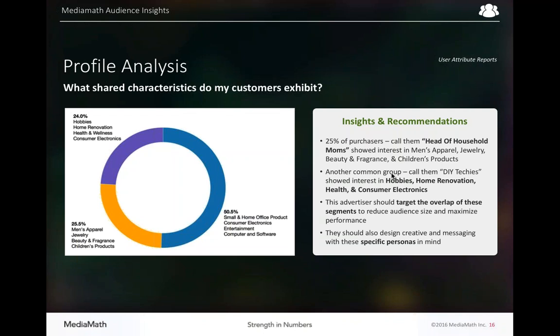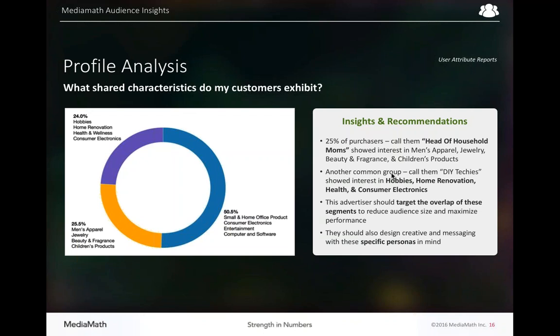So I'll show you the modular dashboard in a minute, but for time's sake, I'm going to talk about one of them here and then demo a second one. This is all interactive, and you can get access to the modular dashboard by requesting it through your account manager. There's currently no way to log in just from the UI, but it's very easy to set you up and everybody can have access. So if you want to get these reports for your advertisers, just let your account management team know, and we're happy to give you a login.